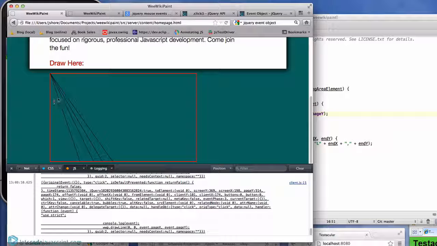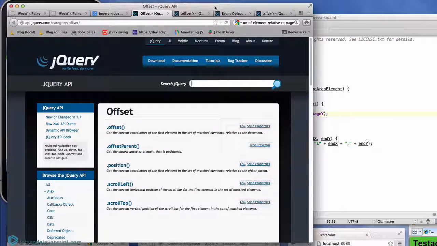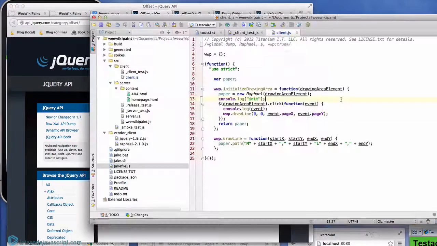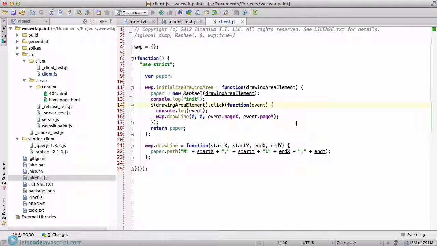Yeah, and of course that's acting all kinds of wonky because it's not relative to the object. I guess I can calculate this myself, but I'm going to just take a moment to see if there's any cheaper way of getting the relative location of the click. That seems like a fairly common thing to do, and I'm surprised that it's not in here. Okay, I'm back. So it doesn't look like there's any way of getting the mouse position relative to the DOM element, but there is this offset which will give us information relative to the document. I'm hoping that's going to be good enough.